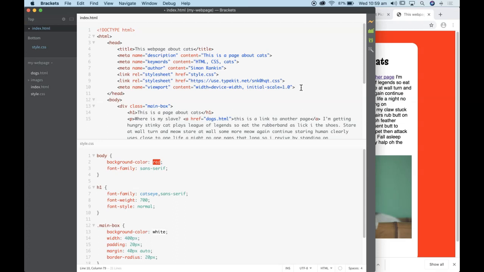Anyway, I'll finish off here. Over the last 20 minutes or so, we have looked at using a text editor to write a HTML structure from scratch, to save a HTML page in an appropriate directory structure, to link up a style sheet, and also to add some different types of metadata to the head of our HTML, including style sheet links, descriptions, keywords, authors, and importantly for the future, the viewport meta tag.